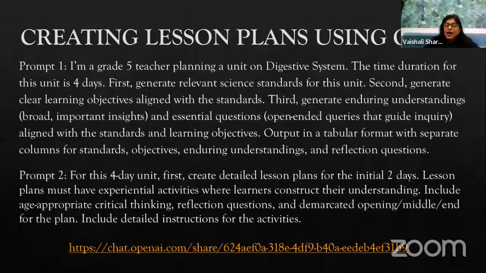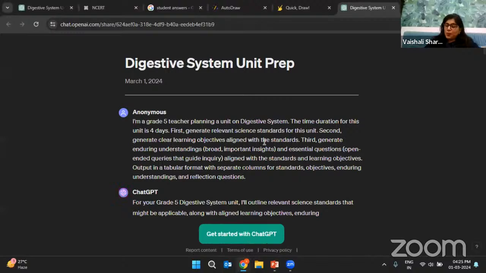Now, when we have to create lesson plans, it is very important that we give the system the right prompts. If we don't give the system the right prompts, it will not be able to work the way you wish or what you are expecting, because the system doesn't understand what you're asking for. You have to be very specific, very clear with the instructions that you're giving.